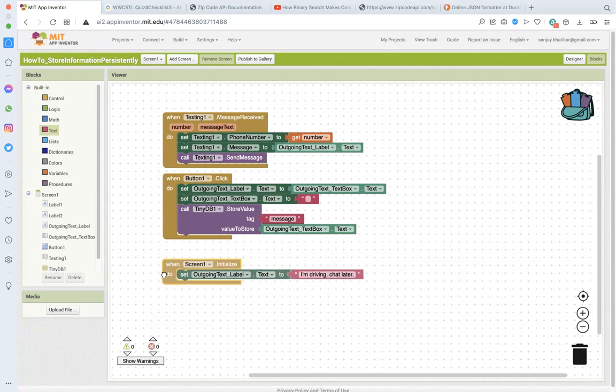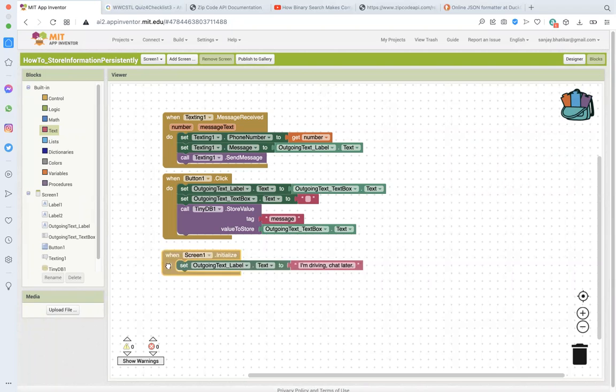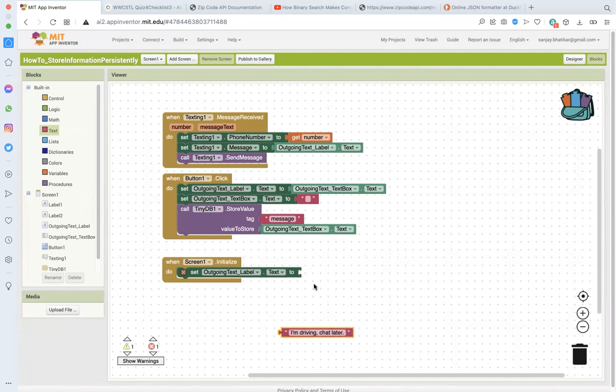Now it will be persisted, but that's not what's going to be shown yet, right? Because we are still showing values that are not generated from the database. Nowhere are we querying the database with this tag message and saying, show what's in there. So when I initialize the screen, instead of this default value that I just put in there, I grab that value from the database.